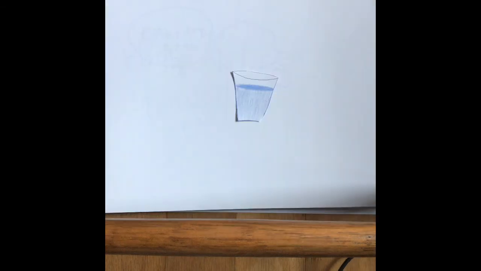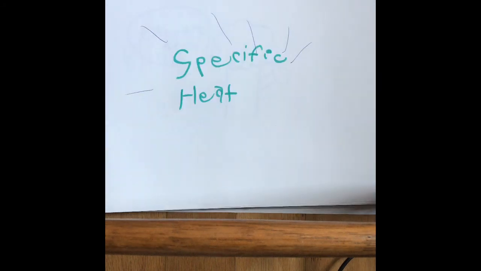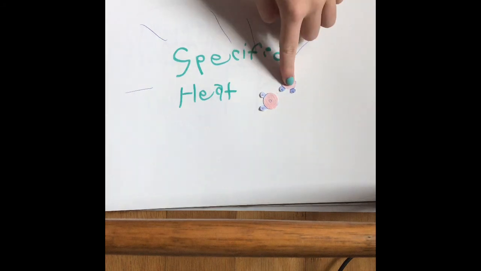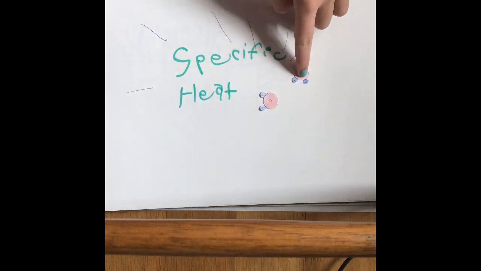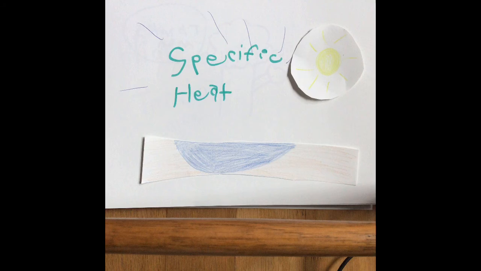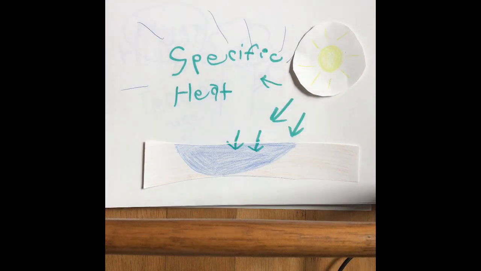Water also moderates the temperature of the air around it. It has a very high specific heat capacity, meaning that it takes a lot of energy to change its temperature. This, too, is due to hydrogen bonds. To alter the state of water, you have to pull apart the hydrogen bonds, which takes a lot of energy. So when an area is receiving a lot of heat, a lot of it goes into changing the temperature of the water, meaning the air around it gets less heat energy. This also works in reverse with cooling.